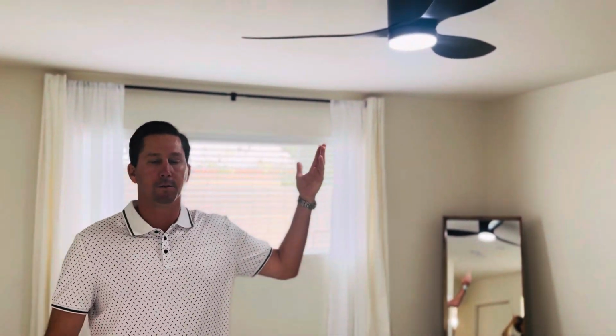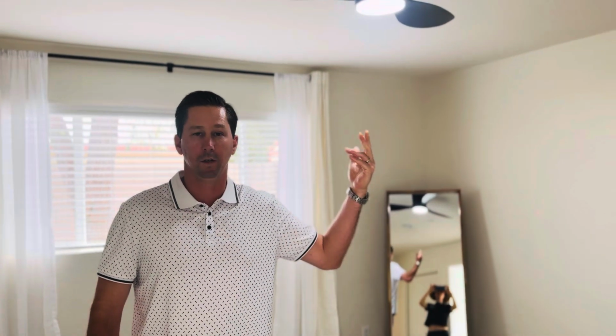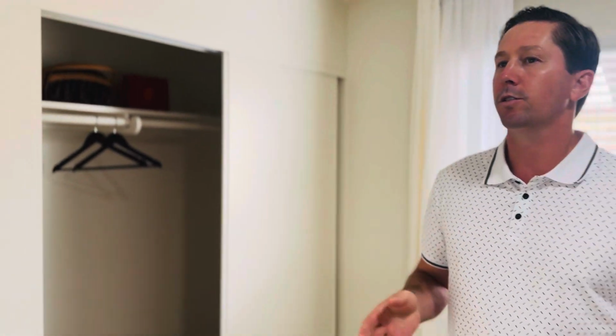These lights I got from Home Depot online. I got them, I think, 34% off. They were a great ceiling fan. So again, saving money. I got 4 fans for $430. And then I have a phenomenal handyman who's really good at the install stuff. I have different handymen that are good at different things. This guy is phenomenal at hanging lights. I had 5 ceiling fans installed for $320. So really good value for my clients.